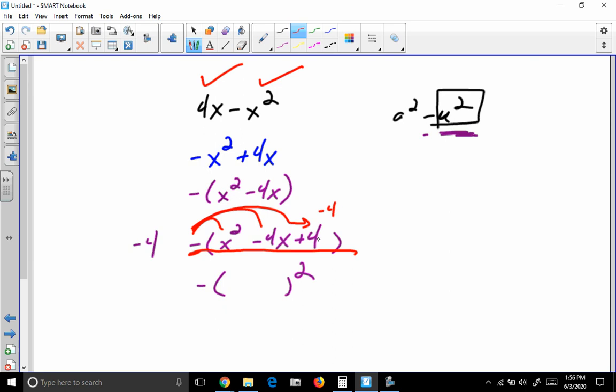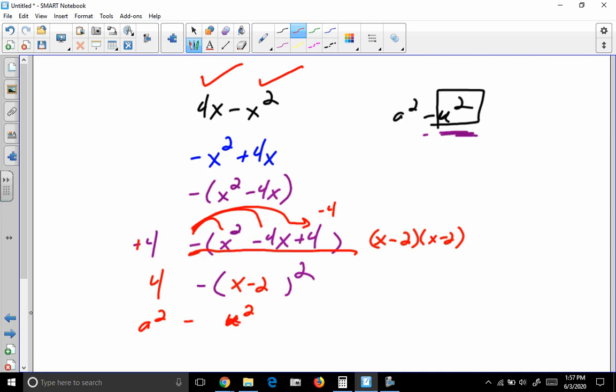Well, if we're wanting to put the opposite of a negative 4, that should really be a plus 4 there. So if we were to distribute that negative, combine like terms, this positive 4 and that negative 4 would cancel. But we need that 4 there so that our polynomial is a perfect square. So that polynomial factors to x minus 2 times x minus 2, or x minus 2 squared. So that's a squared, and that's u squared.